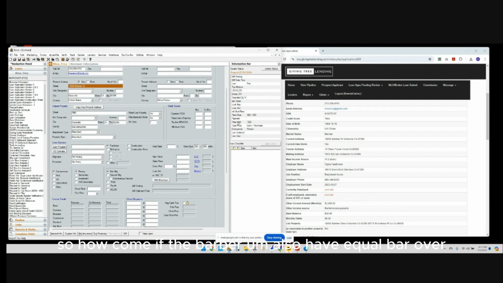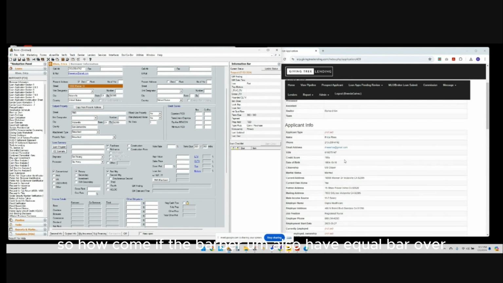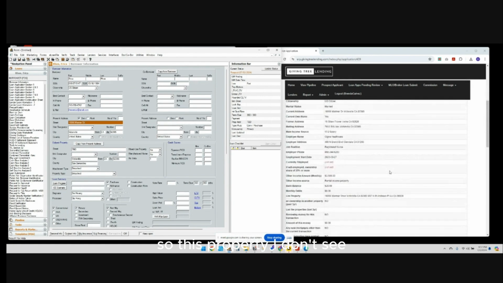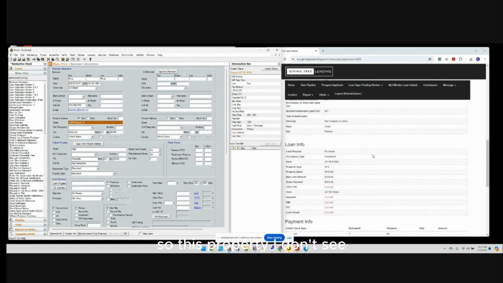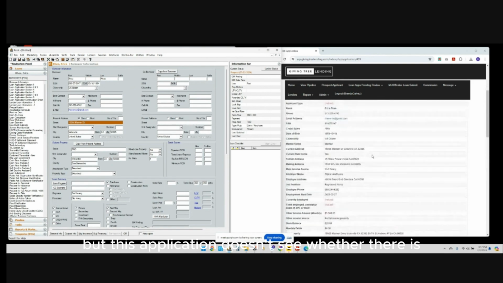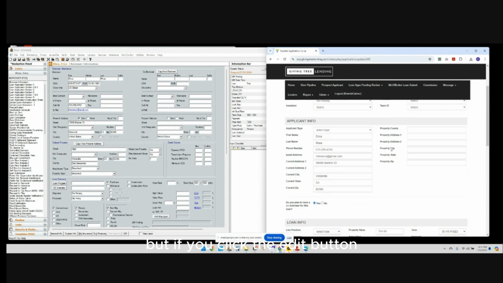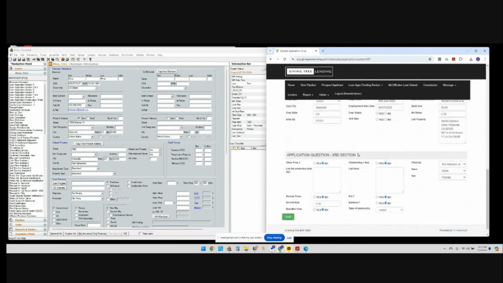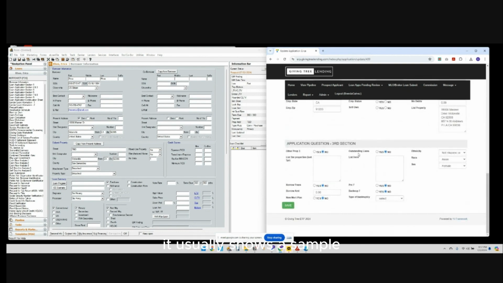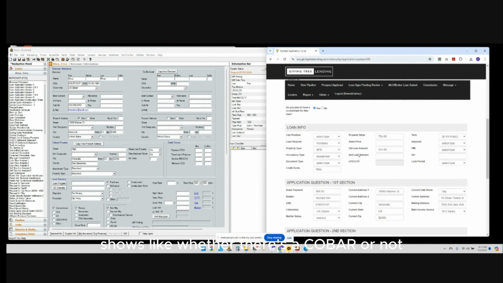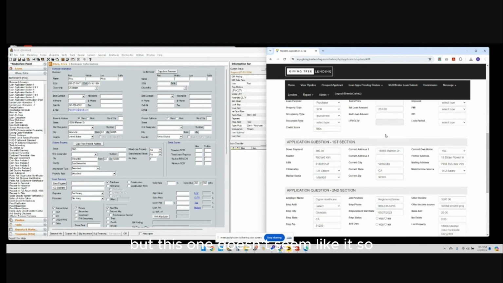How about if the borrower also has a co-borrower? Where can we get the information? This application doesn't show whether there is one, but if you click the edit button, it usually shows whether there's a co-borrower or not, though this one doesn't seem to.